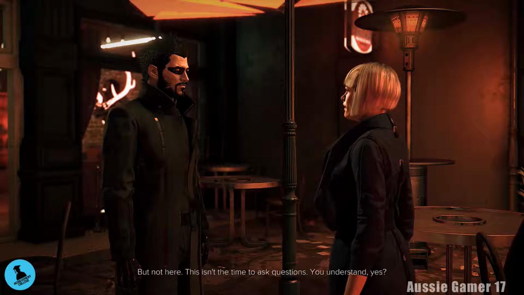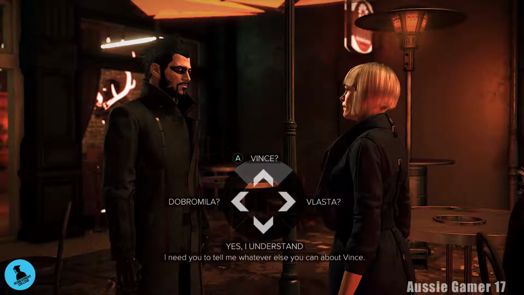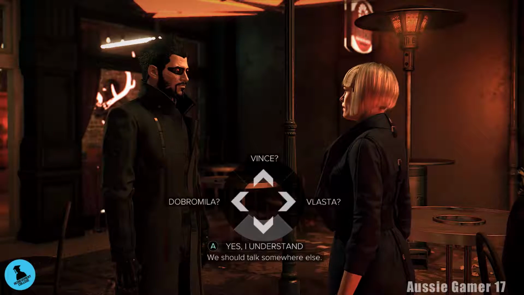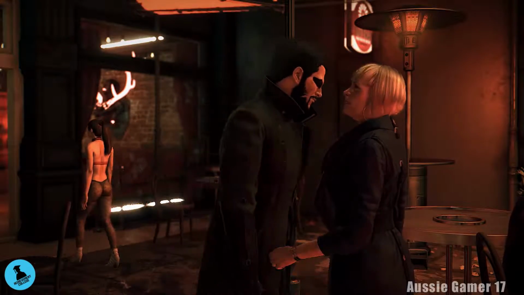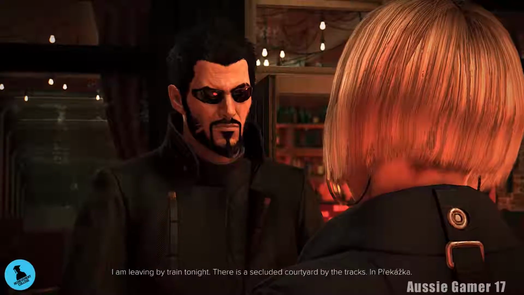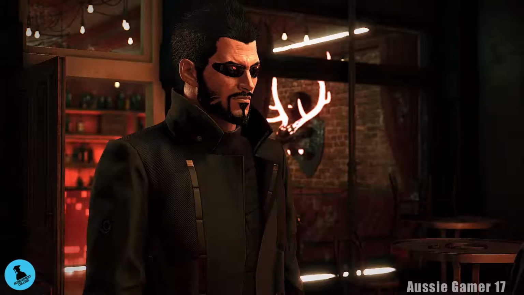You understand, yes? Okay, and this is very important. You have to click yes, I understand. Well, I guess you don't have to, but if you don't, when we meet up with her later, some thugs will follow her, and it can really throw a spanner in the works. So click yes. We should talk somewhere else. I am leaving by train tonight. There is a secluded courtyard by the tracks. Shikashka. Go before me, and I'll meet you there. I don't want anyone to see us walking out together.